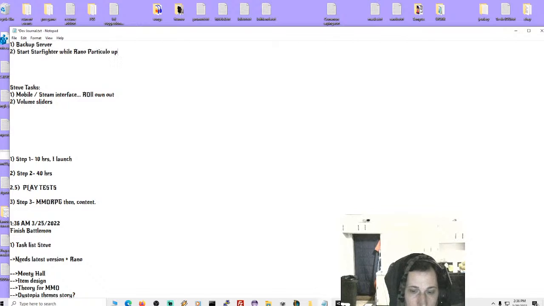Looks like updates. So Rano Particulo is in this massive update loop. The reason we're doing Rano Particulo is we're trying to obtain a tech that lets you drag and drop multiple things. You would not believe it, if you drag and drop it, it's loading it. I see something. One minute, pick up this hammer. Okay, so that's my idea of a funny update.